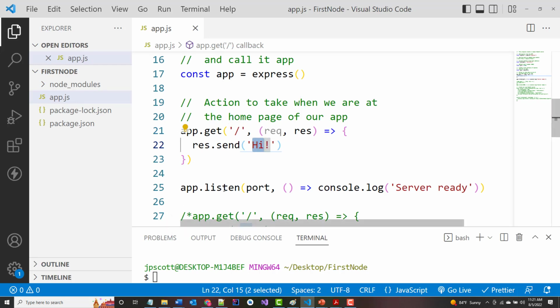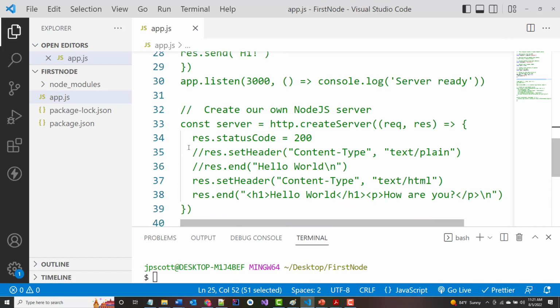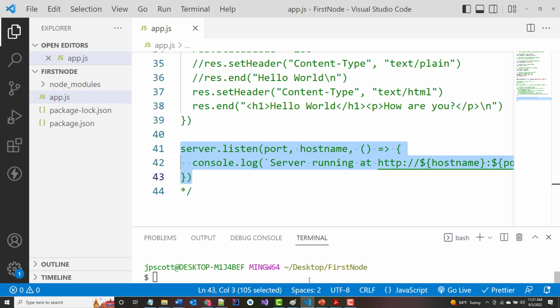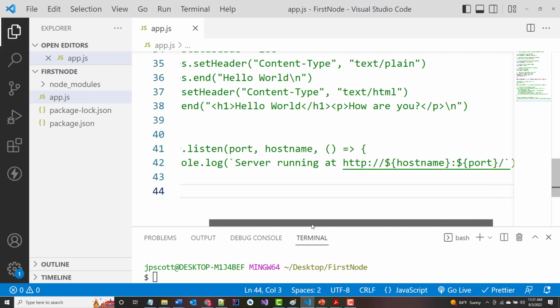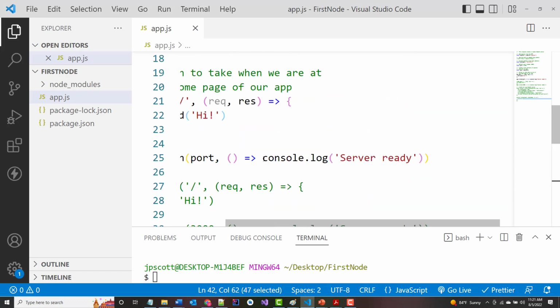This right here, this line where it says app.listen, and it's got server ready, that's replacing what we did down here earlier. We could still put this in here, this message, server running on that port, which might be a little cleaner than just saying server ready.